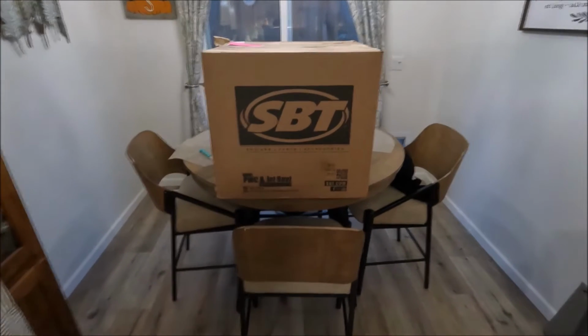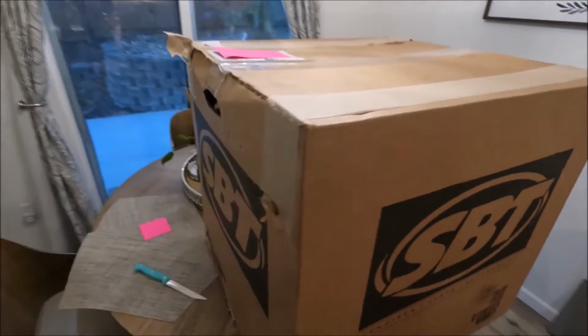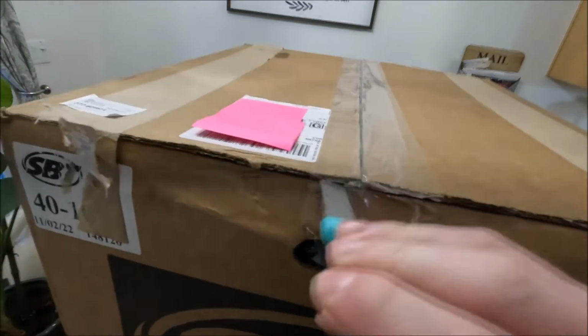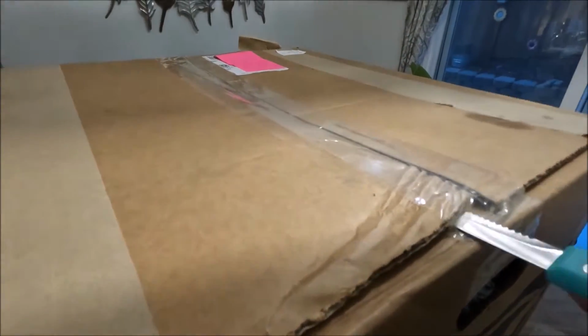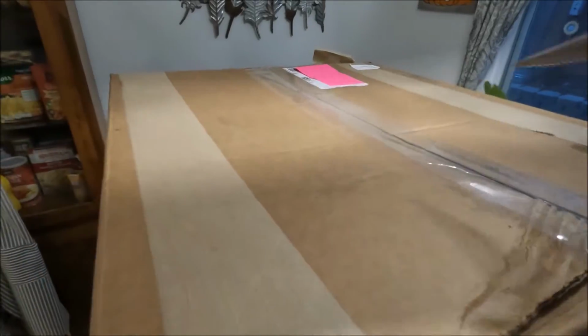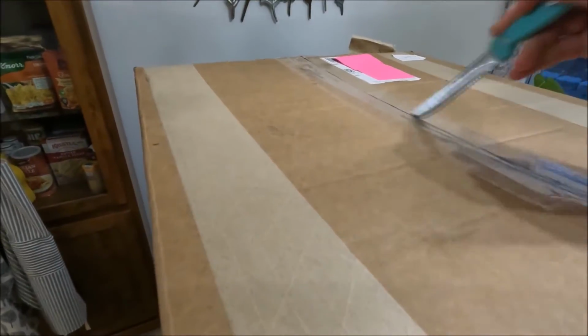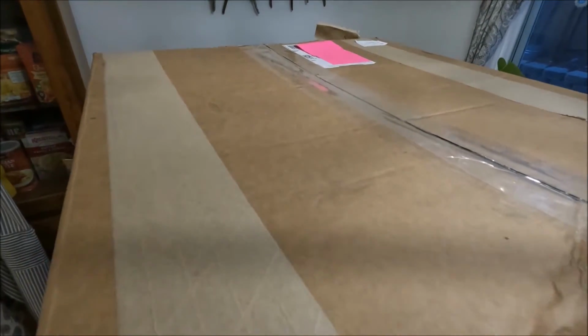All right, so my second SBT motor has arrived. The first one blew up after about 2 hours of runtime. I pulled it out and sent it back to them.